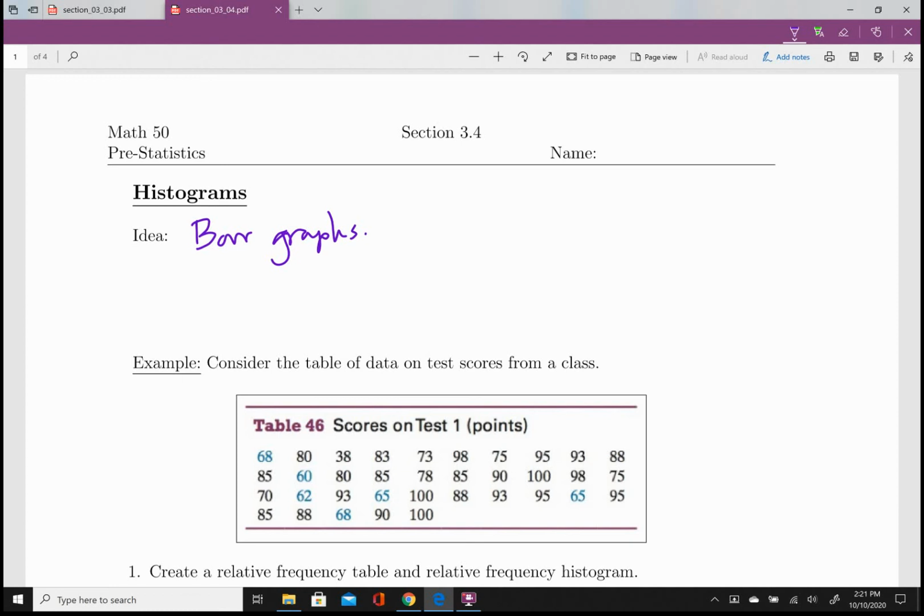You can have density histograms, which are basically relative frequency ones, just a little bit of a different spice to it. But it's basically just a bar graph with a little bit of a difference on the horizontal axis. So you're going to have classes instead of categories on the horizontal axis.